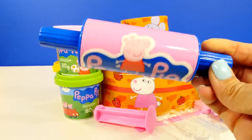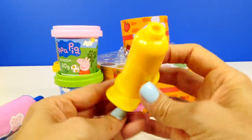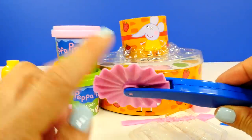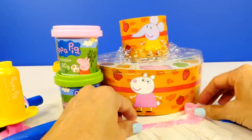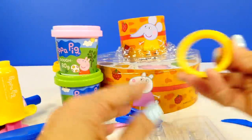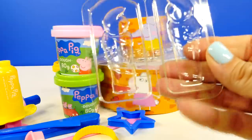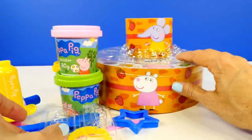So we have some tools. Here's a roller. There's an extruder. Look at this fancy cutter. I bet that makes wavy lines in the dough when you cut it. There's some little cutouts and molds. There's a heart and a star and a circle and another tool. This is a birthday candle mold. I don't know if you can see that very well. You'll be able to when we put the dough in it.